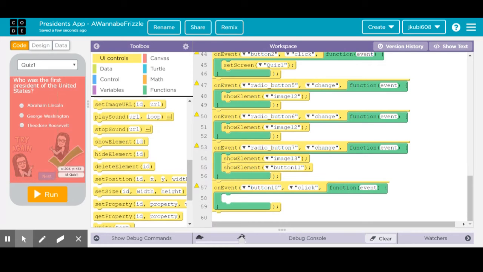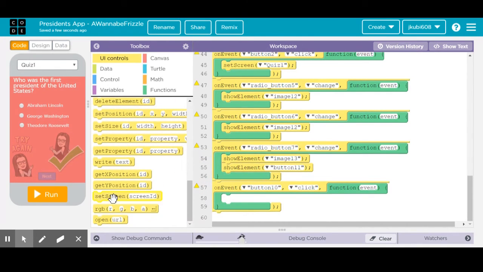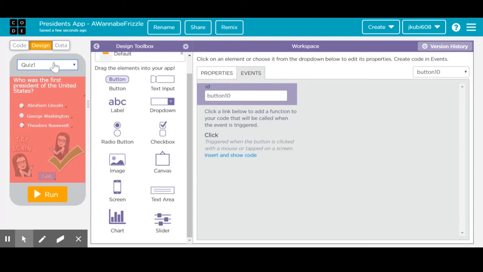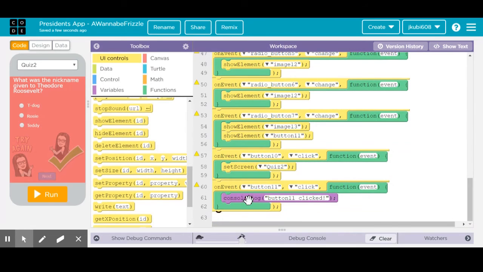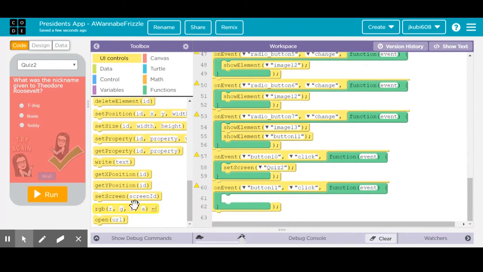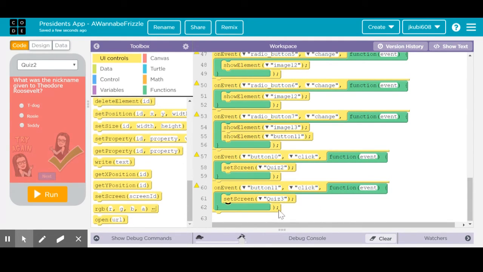So I found out that my next button on question 1 didn't go to question 2. So I need to set the screen on that so that it will go to question 2. And I'll need to do that for question 3 as well. So that's the same as we've been doing. Click on the element, show code, and then put the little set screen, and voila, there you go. You're all set to go. But you gotta make sure you're doing it throughout the way, otherwise it's gonna stop.